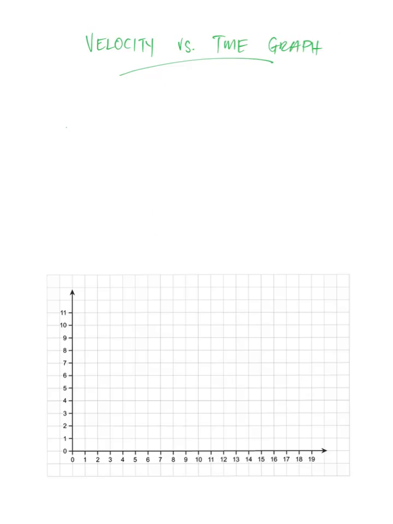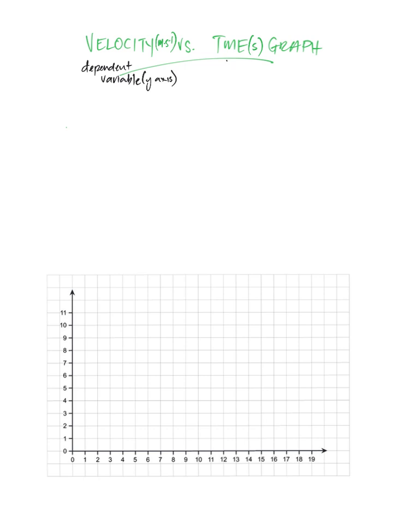Okay, the next kind of graph we're looking at is a velocity in meters per second versus time graph. Right, now in a velocity versus time graph, I know that again, if I'm looking at a velocity time graph, the variable that comes first is my dependent variable, and that's going to go on my y-axis.